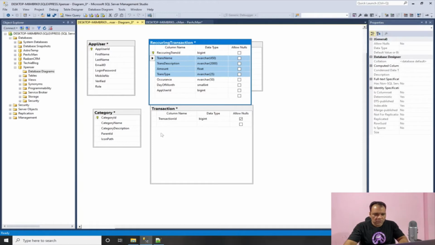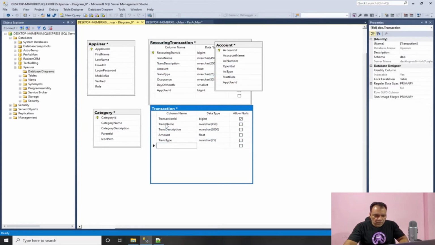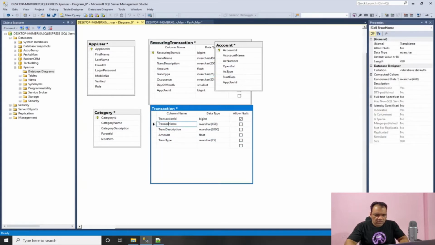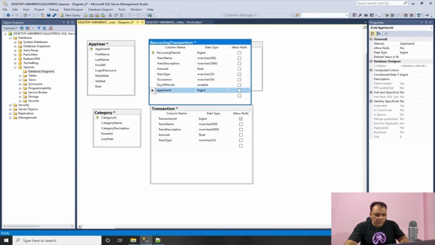So we have transaction type, and then of course app user ID.